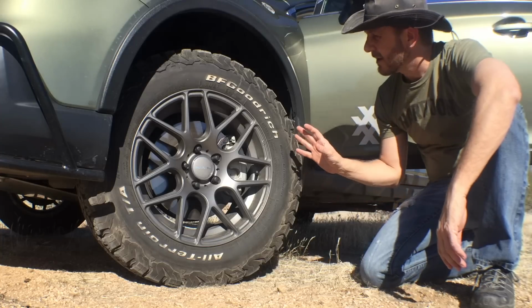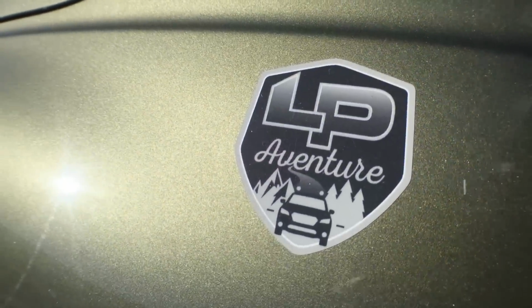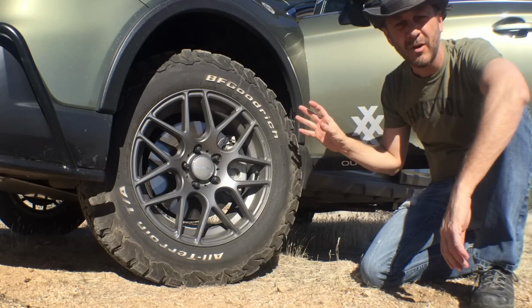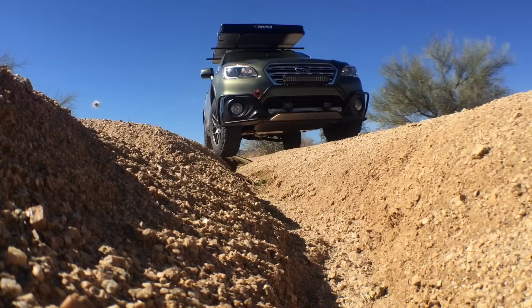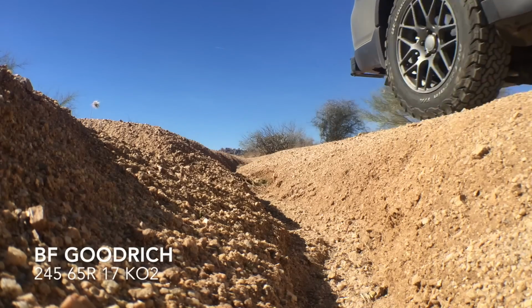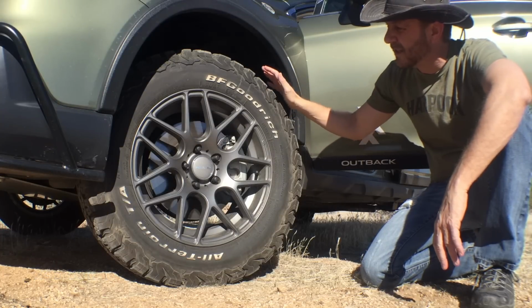For starters, I'd like to talk about the wheels, the tires, and the lift kit. We worked with LP Aventure out of Quebec, Canada, who provides a phenomenal lift kit product for Subaru Outbacks to install in this vehicle. It's a 2-inch lift, 245/65/17 BF Goodrich all-terrain KO2s mounted to this vehicle.